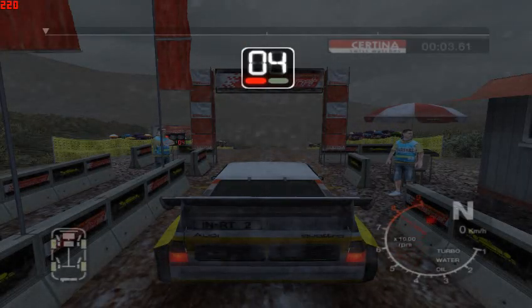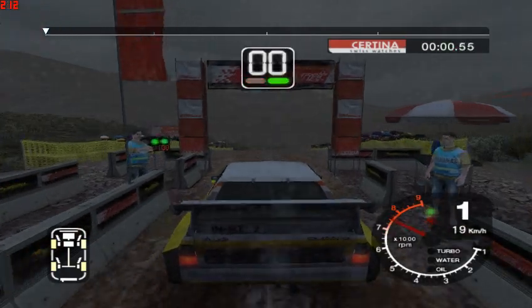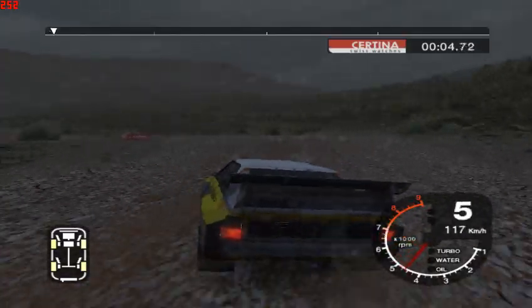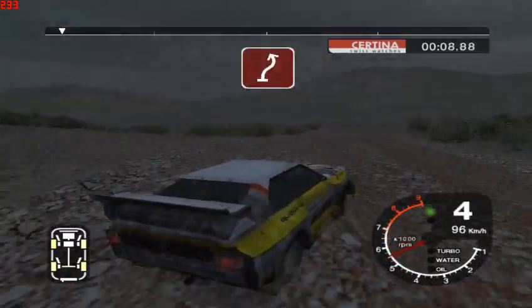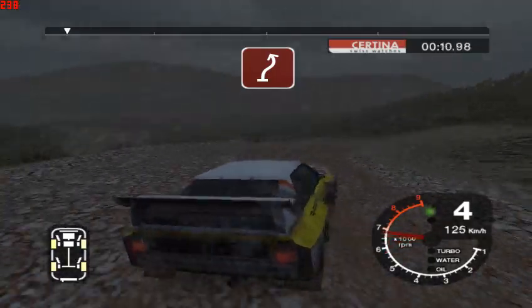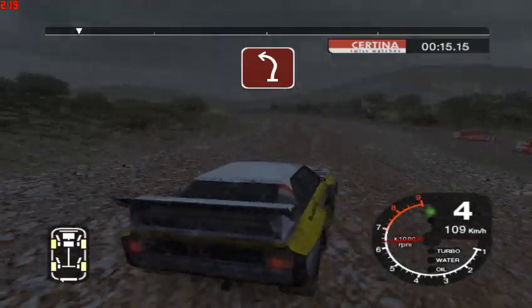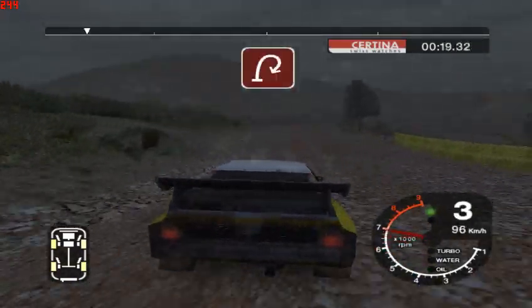Five, four, three, two, one, go. Crest and 6 right into 3 left cut. Into 6 right over crest. Into care, 5 right over crest and 3 left. And 6 right, into long 6 left, tightens to 3 over crest. And 6 right, into long 3 right, tightens to 2.